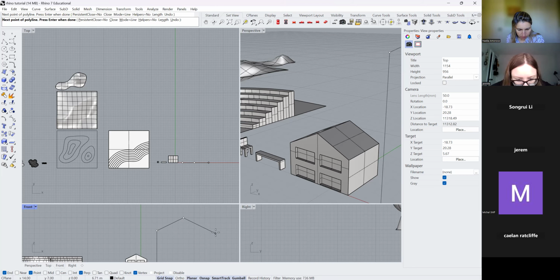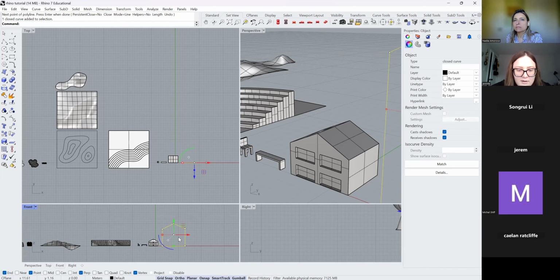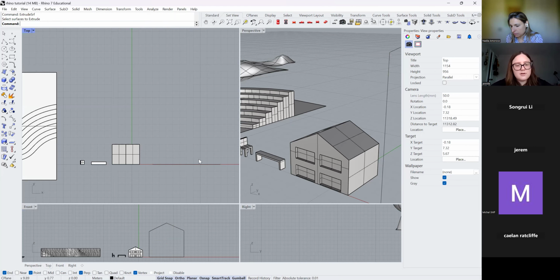Oh, it's like halfway in between. Okay, so it's not even on a grid. Okay, let's just pretend that that's precise. Okay. And then you would extrude that again. Oops, extrude curve.